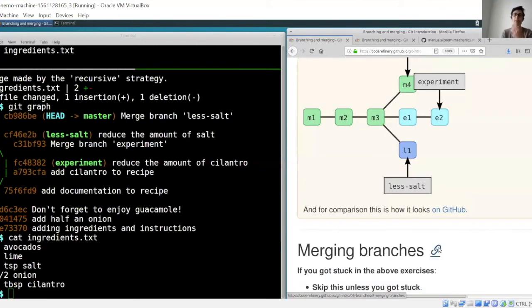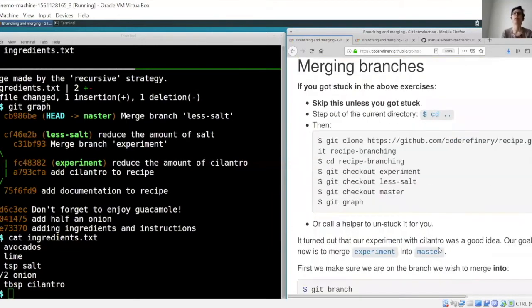Oh, and can I lift one question from the HackMD to the main room? Of course, yes. Because I think it's good for the understanding. There was one question: before merging a lot, could we discuss what exactly happened with the files? I think it's a good question so that we all understand what really happened there before we go. With the ingredient file, you mean? Yes. So what happens to files when we merge?